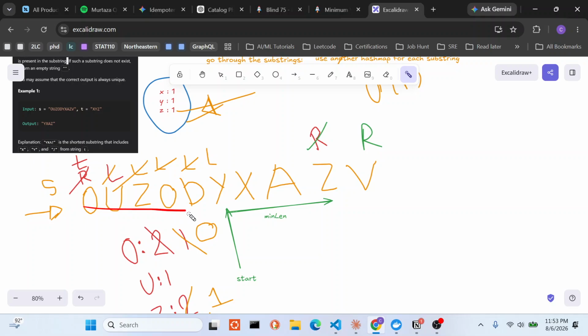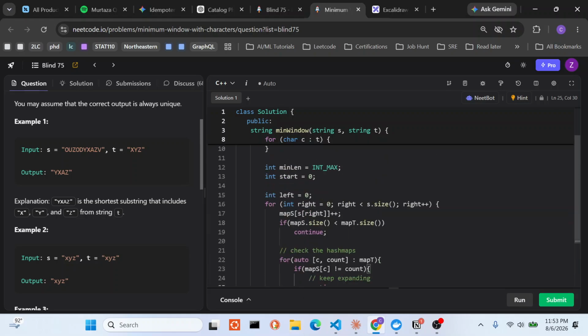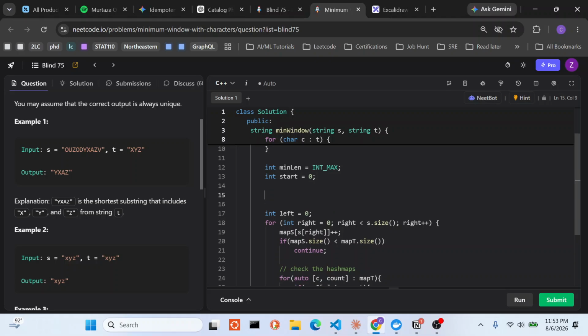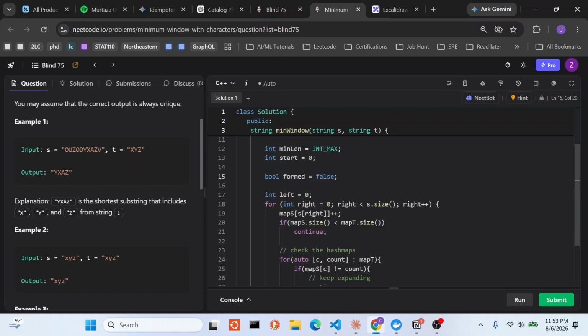If the hash maps match, we can go into our survival mode and say we would have a Boolean flag, which is false. Let's say for like a farm, we have a farm situation here.